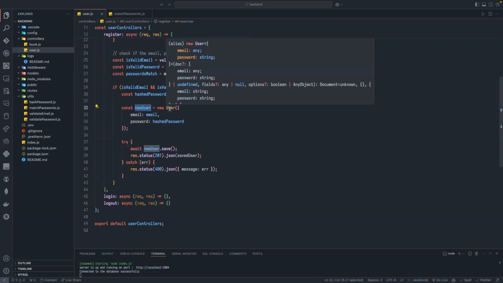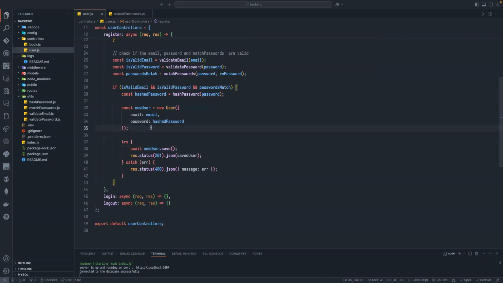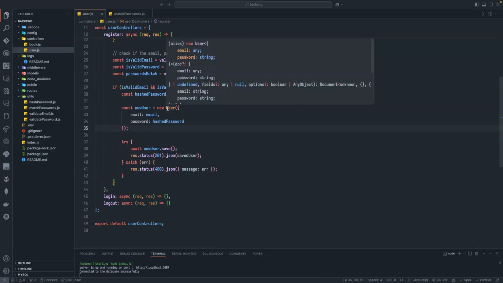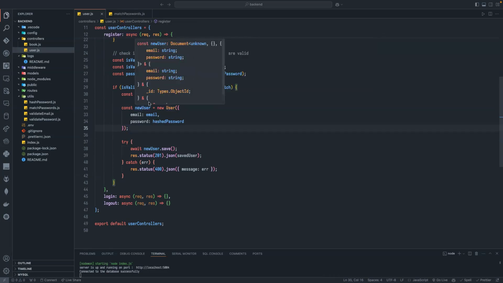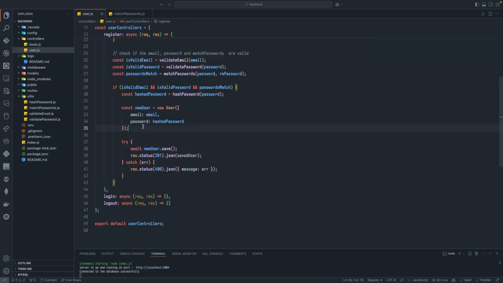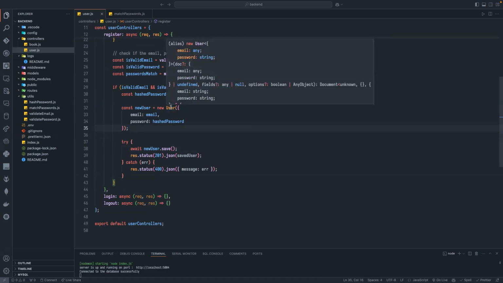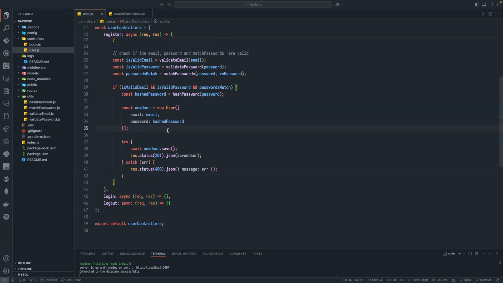But why? Can we just create an object and after that use insertOne? No, because here is a module. When I create my module, to create a new user, I need to use the module. So it will be new User, then I will pass my data. That's how we create a new user, because I have the user module for a reason. When I create the user module, I can now do a lot of stuff with it. One of them, when I want to create a new user, is first I need to say new User, and then I need to save it, simply like that.